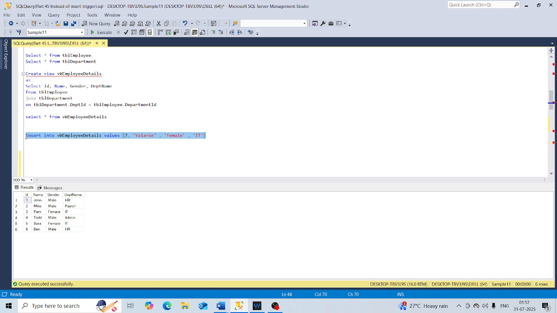So obviously we are supplying the values ID, name, gender, and department name. Let's try to execute this. Press F5.